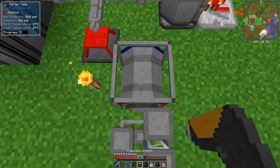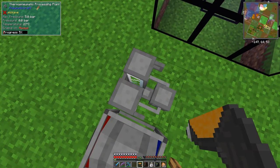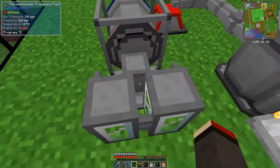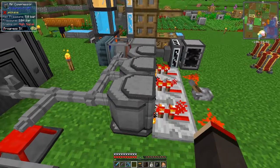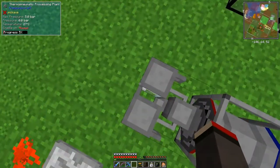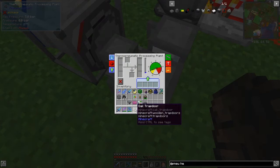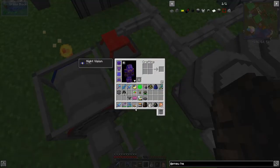That's not going to work - I have to do it differently. Let's turn that around this way and put this onto this face. Shift right-click to pick it up with the wrench - easier than breaking it. Then put it down here. All this needs is pressure into here, which we can do without too much difficulty. I forgot to get some more blocks to cover this up - we need to cover this one up. We can cover one with a liquid hopper.